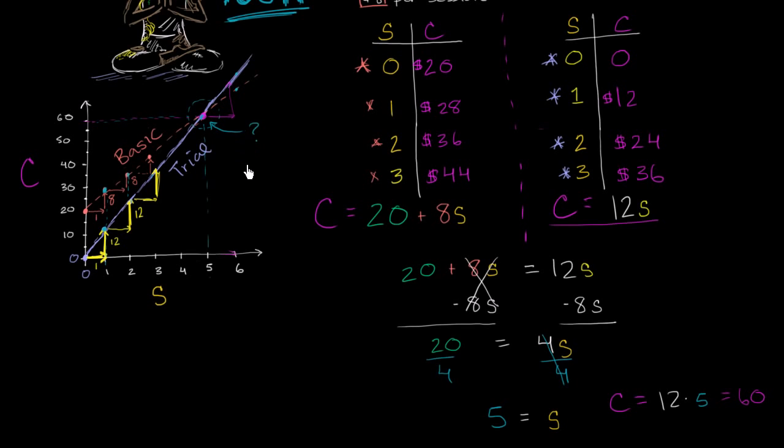So going back to my question of which gym membership I'm going to use, all of a sudden I have an interesting answer. If I plan on attending, on average, less than 5 sessions a month, it probably makes sense for me to use the trial plan. If I plan to attend more than 5 sessions a month, the basic plan is going to be cheaper. If I plan to attend exactly 5 sessions a month, it doesn't matter which plan I actually use.